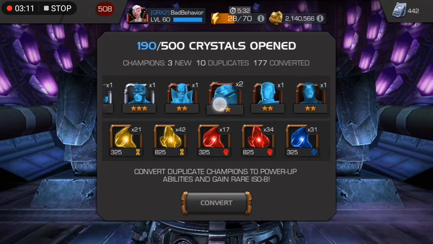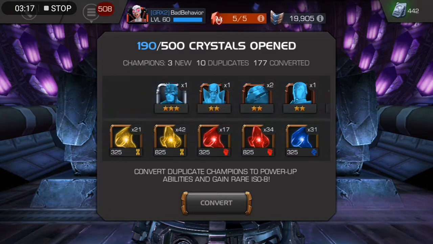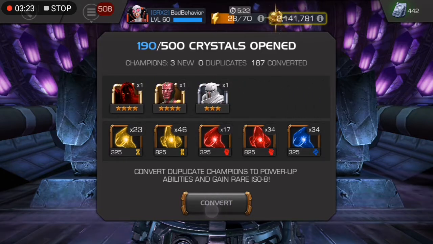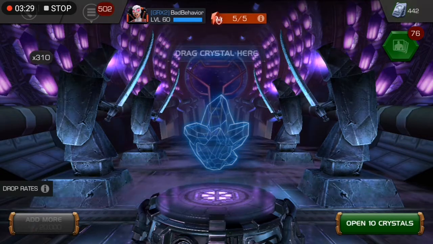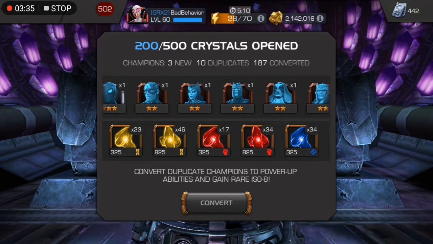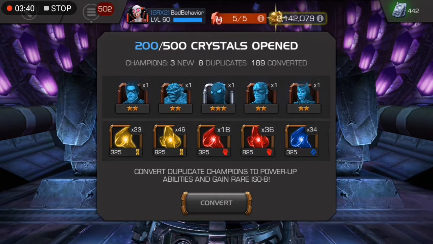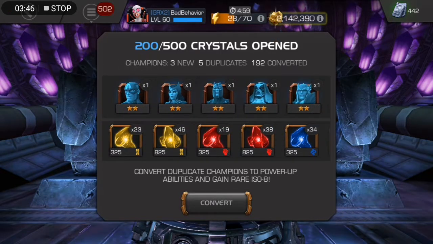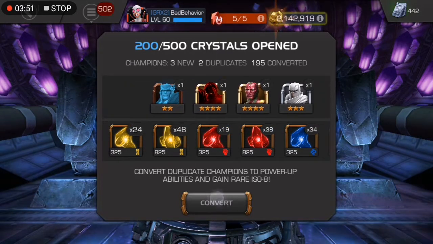And oh, 2. Okay, 2 3-stars. Let's write it down. Hopefully the offers don't refresh themselves. So, Stark Spidey, okay, 1 3-star, and that's it, let's convert them. So, 200 crystals in, we have 33 3-stars and 3 4-stars. That's okay, I guess.